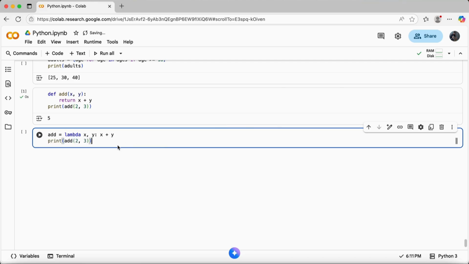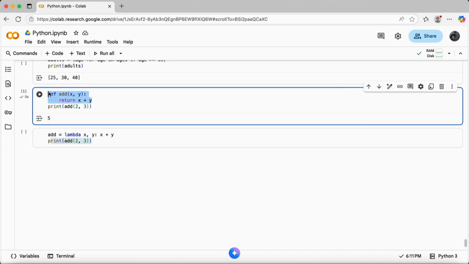This is my lambda expression, and I'm adding this complete method inside a variable, and then calling that method directly with print. So I have replaced these two lines of code with a single line of code.